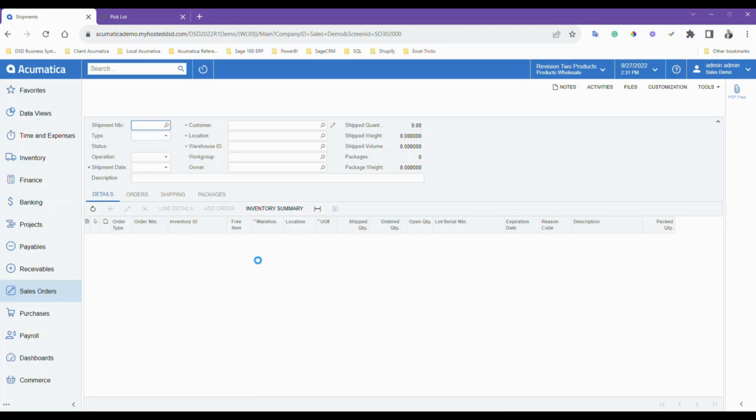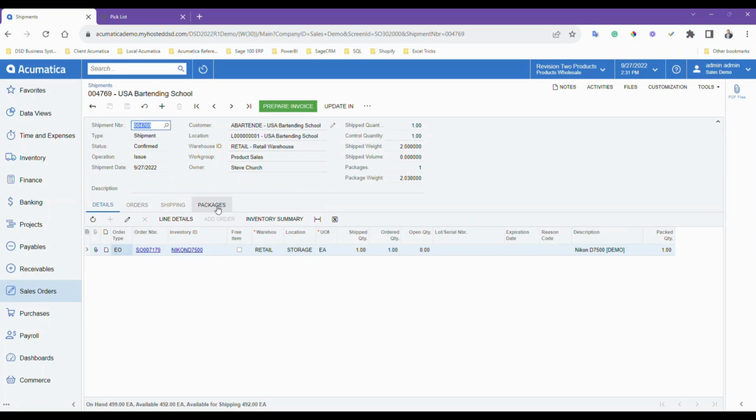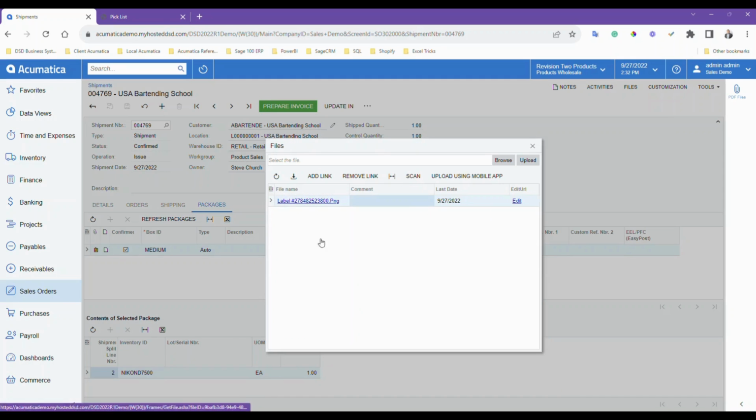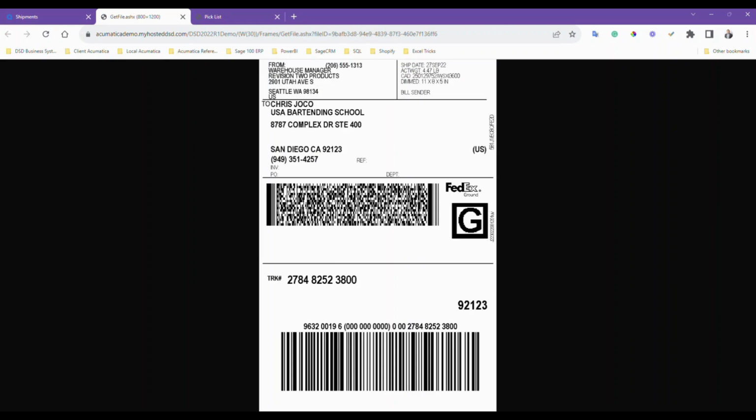And because I have integration to my shipping carriers, I've actually generated my tracking number as well as my package labels for my particular shipment. So all of this gets processed automatically, through Acumatica and through our WMS and our automation tools that are available in Acumatica.